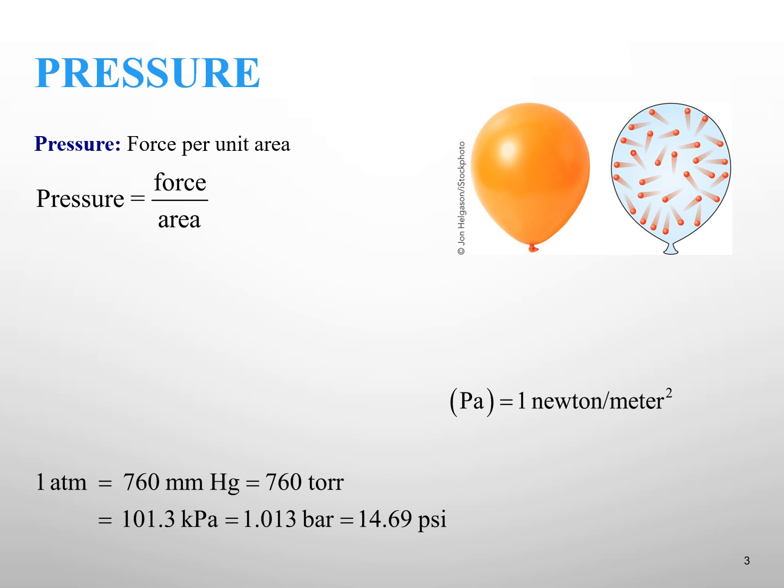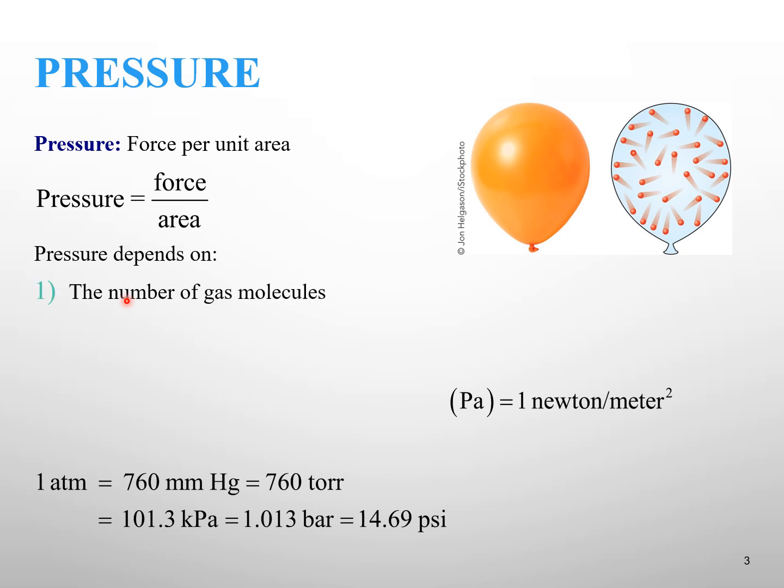So whenever you have gases, we want to talk about pressure. Every time the gas hits a surface right here, it creates a force per unit area. Okay, so because the gas is going to hit the wall, and that creates a force on that small area that it hits. So this creates pressure.